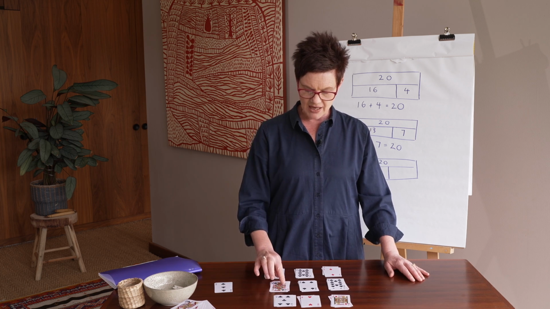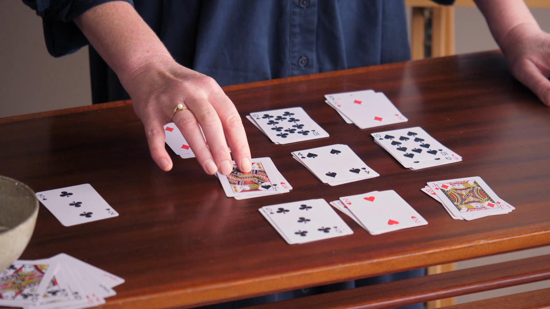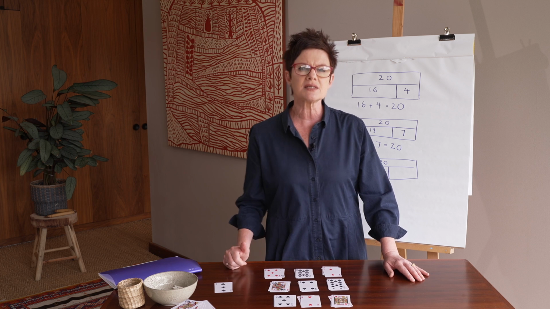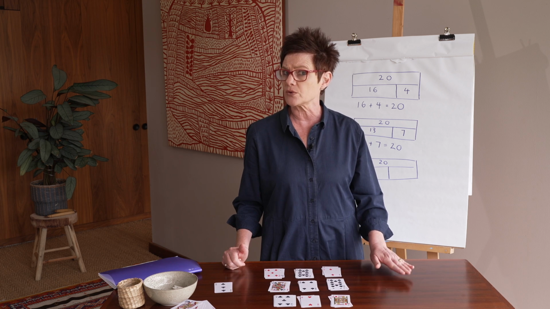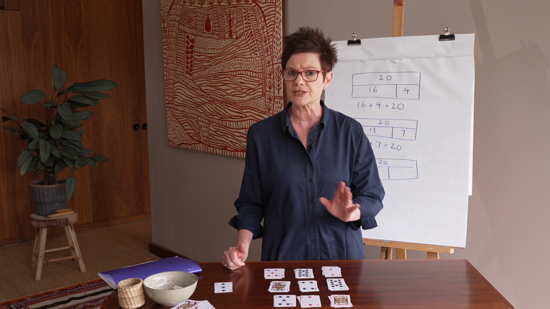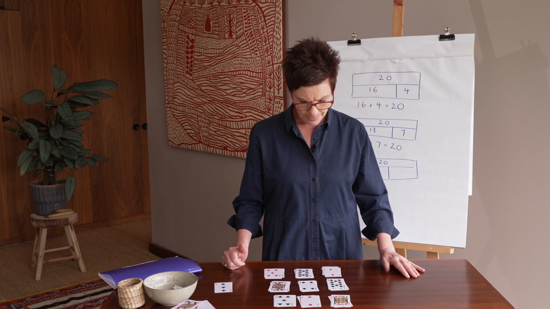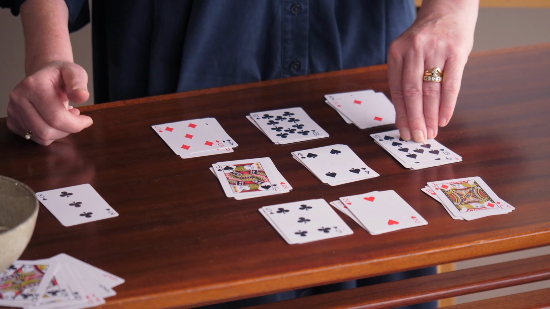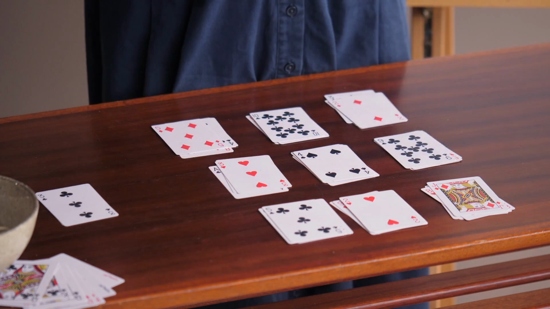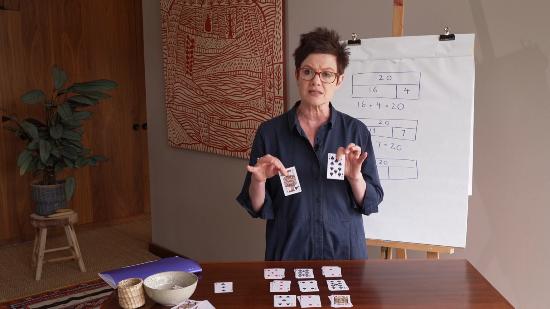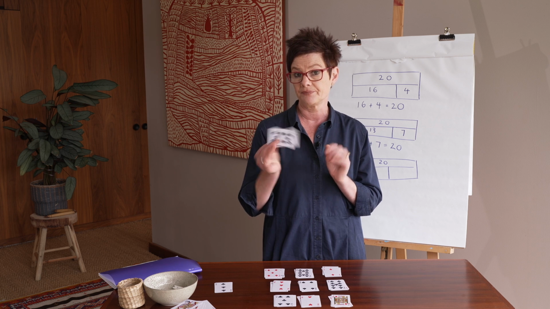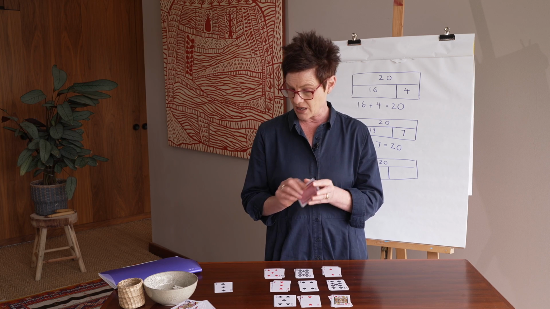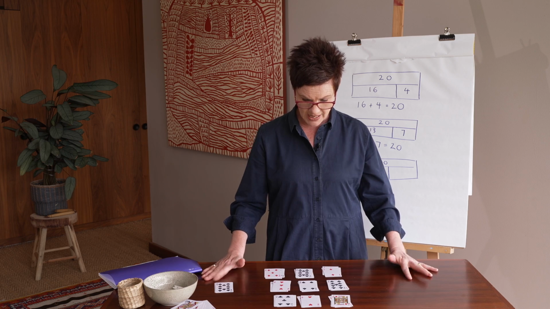Right. Oh, we've got some jacks. What is a jack, I wonder? In our game today, a jack is 0. Remember, 0 means none of these. It's a good placeholder too when we're looking at our 3-digit numbers. So my next pair is going to be a 10 and a 0. A 10 and a 0, 10 plus 0, or none of these, makes 10. So there's my next pair, 10 and 0. All right, I'm going to put that in my winners pile and away I go.